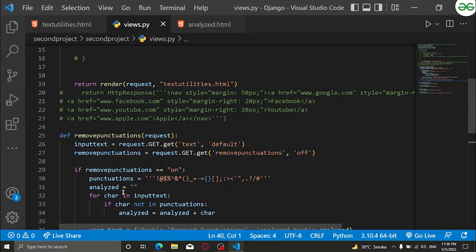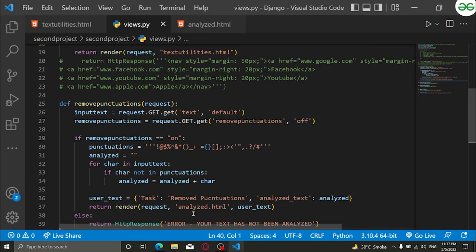Now I created a loop: for character in input text, if character not in punctuations, then simply analyzed equals analyzed plus character. That means we don't have to do anything. Otherwise, we define one more variable called user text, and inside this we write task. Task is to remove punctuations.